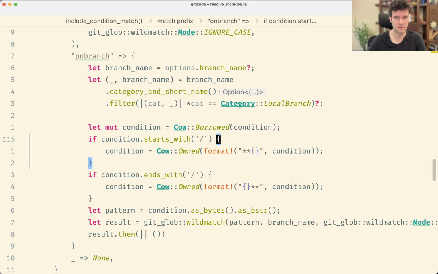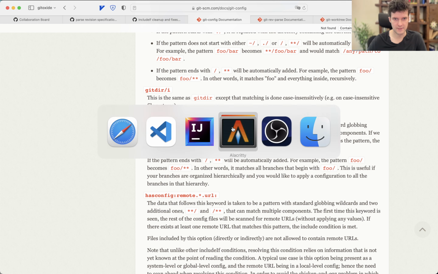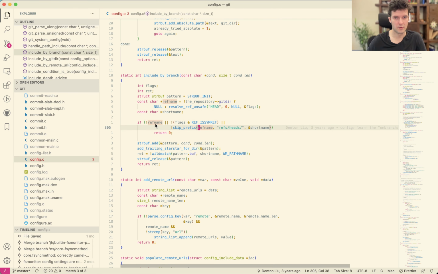I mean, there is no starts-with-slash kind of special case, unless I'm really missing this. The pattern ends with a slash. We do this, but there's no starts with a slash, right? And I don't know what happens when you start with a slash, because that's not really how this is supposed to work, I presume, at least when you look at the Git code that says, okay, resolve my head, and then we get something that is typically refs/heads/something.